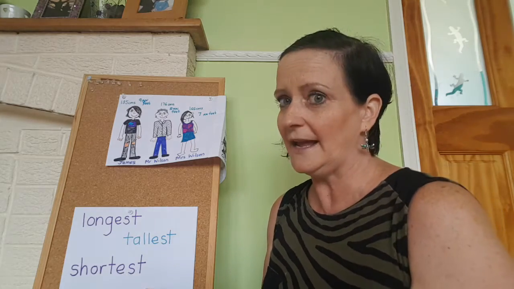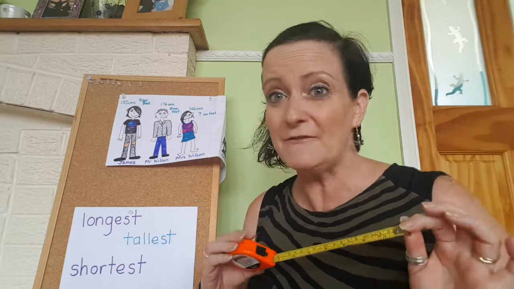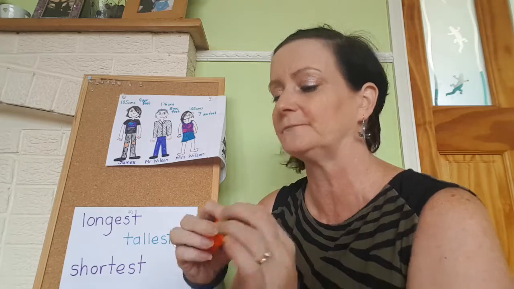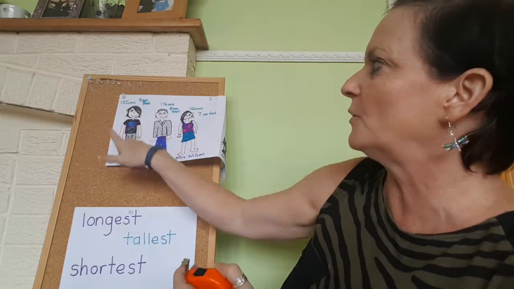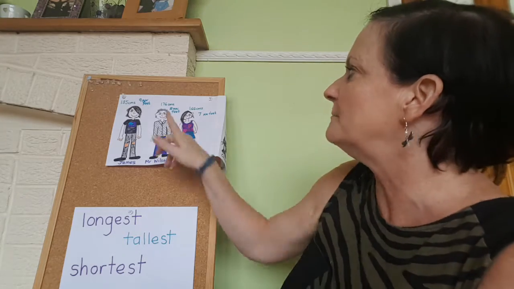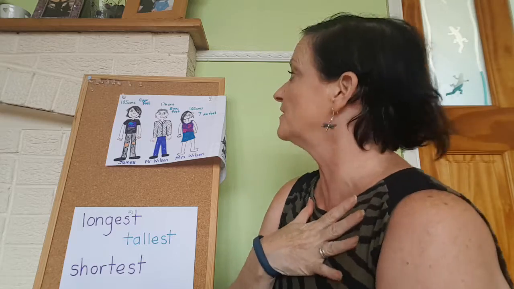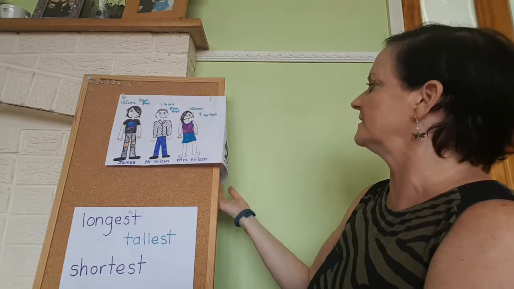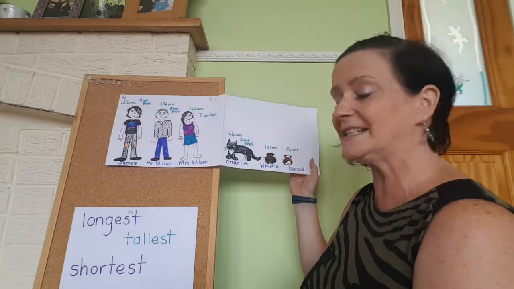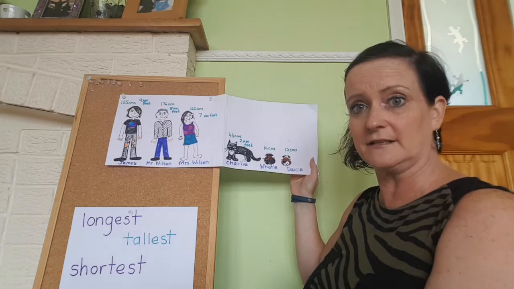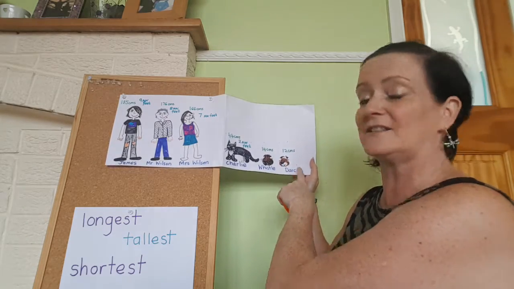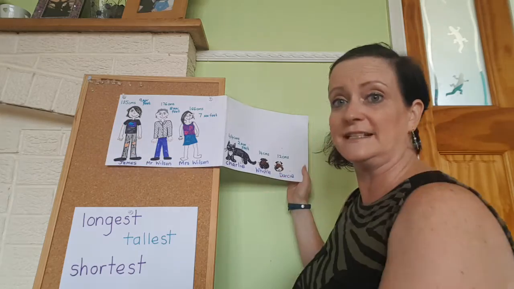Now, I measured the people in my house in 2 different ways. One way was using a tape measure because I'm very lucky because I've got a tape measure in that house. Okay, so I found out that James was 185 centimetres. That's a lot, isn't it? Mr. Wilson was 176 centimetres. Mrs. Wilson was 166 centimetres. And Darcy, the guinea pig, was only 12 centimetres. So I know that Darcy is the shortest and James is the tallest.